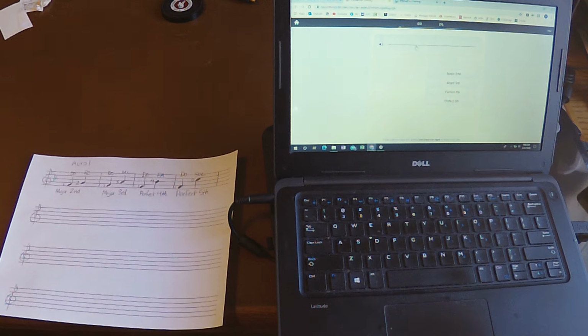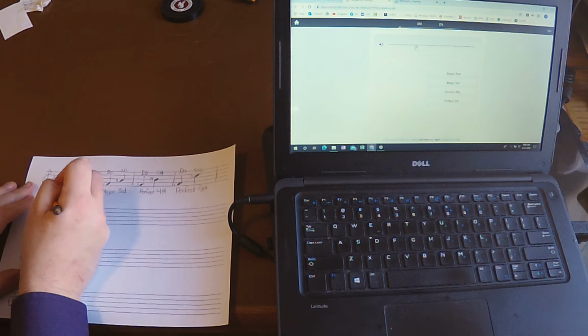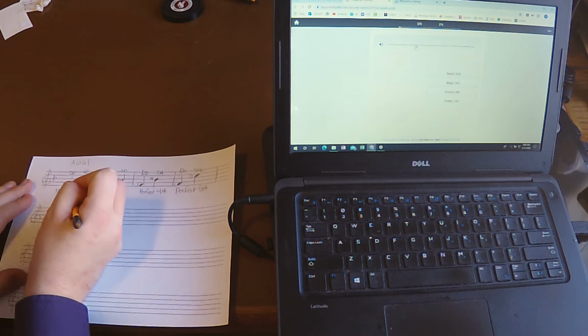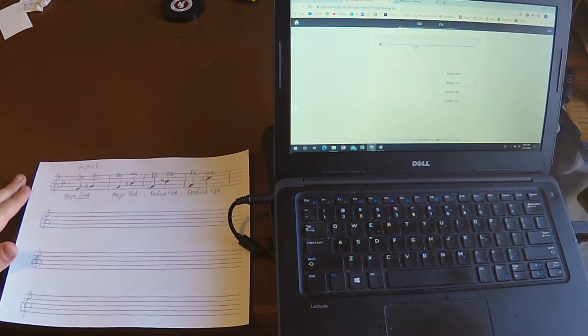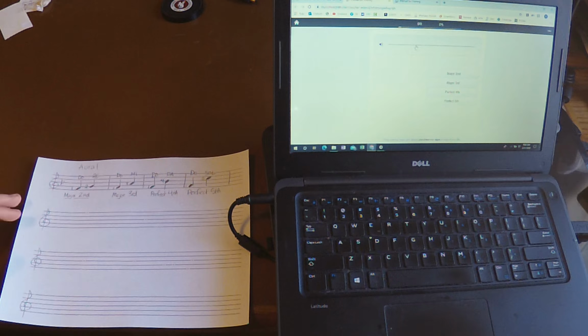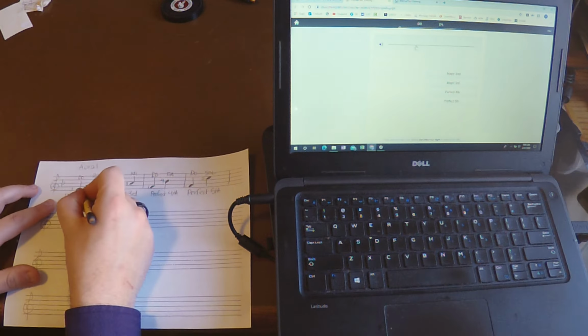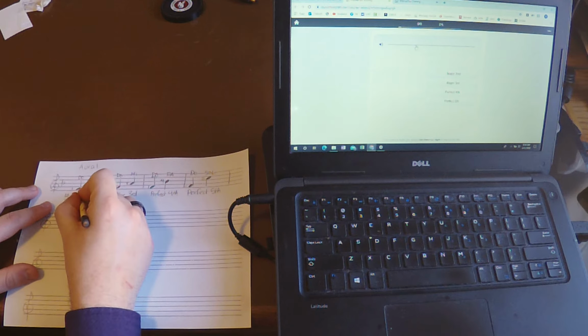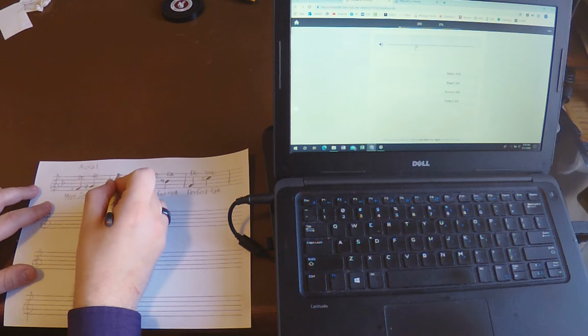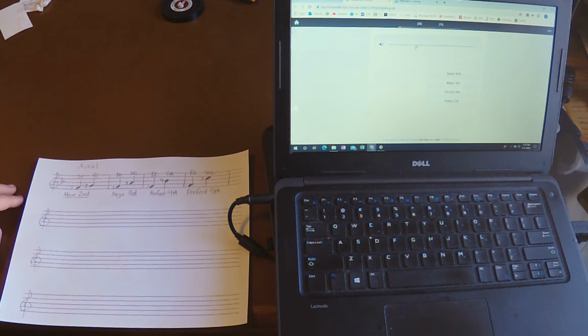I think it's also helpful to have some melodies handy that go with each of these intervals, and we learned some of these in class. These are readily available if you look them up. If you search for them on Google, I found a bunch, but these are some of the most common ones. So for the major second, when you need to identify that, it sounds like the first two notes of your major scale. Do, re, mi, fa, sol, because it is the first two notes of your major scale.